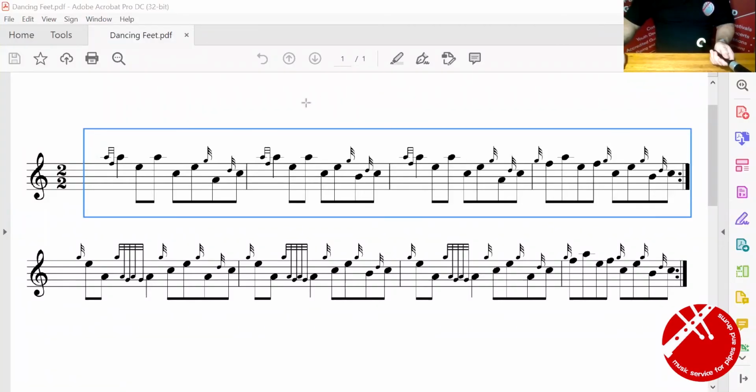Okay, so we're going to try 60 BPM now. Now it's really starting to get towards the tempo that a reel should be played at. But it's really important that you do take your time. And if this is beyond you, stay on one of the previous steps until you're comfortable with that tempo. Really important that you don't go too fast for yourself and that your hands always stay under control. So this is 60 BPM, and this is the last time that we're going to use the polyrhythm.